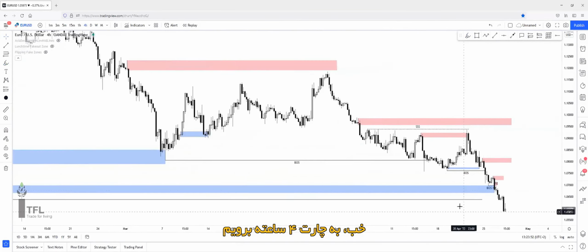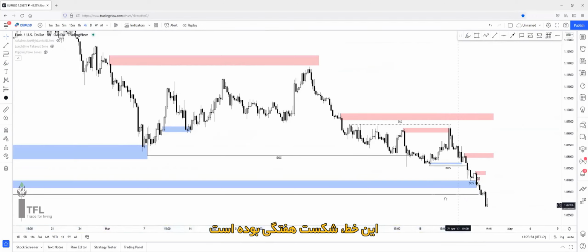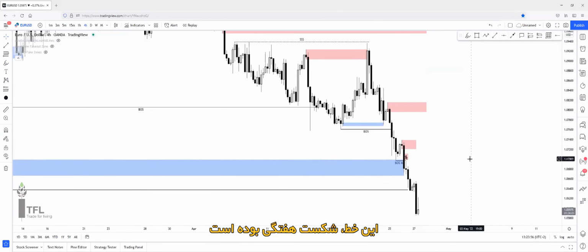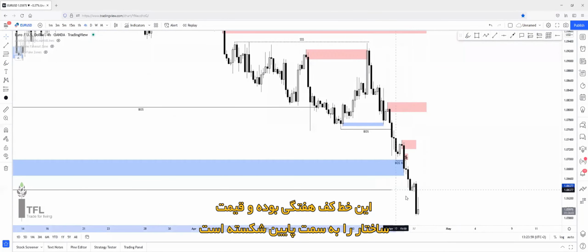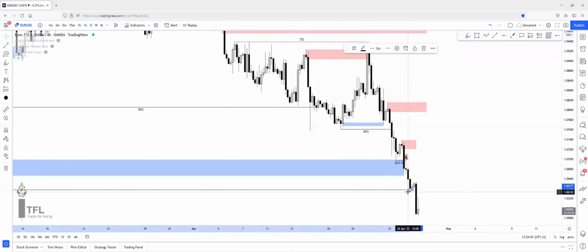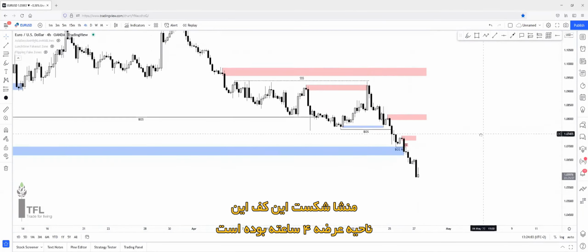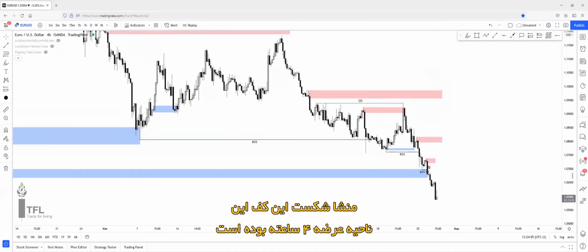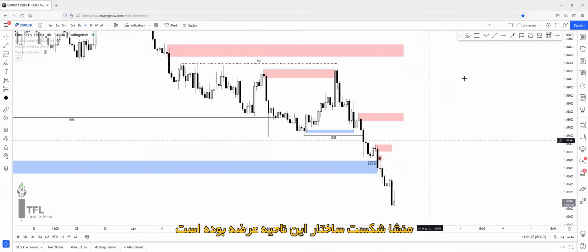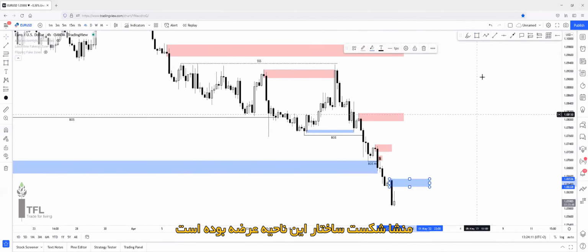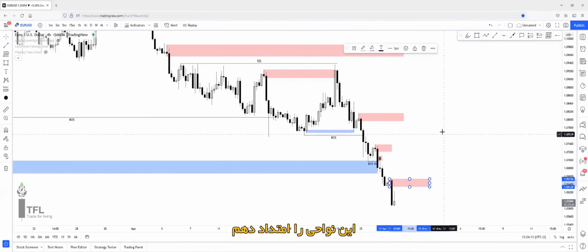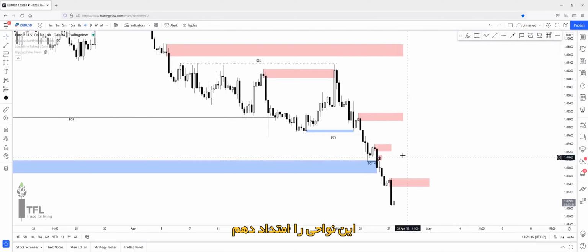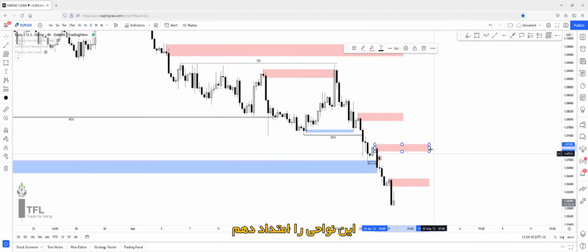So on the 4-hour chart, as you can see, this was the weekly breakout structure line. This line was the weekly low point, and price broke structure here to the downside. So basically, this breakout structure has been caused by this 4-hour supply zone. Let me just zoom in to clarify things. So this weekly breakout structure happened by this supply zone. Okay, let me just remove these things or just extend these things.